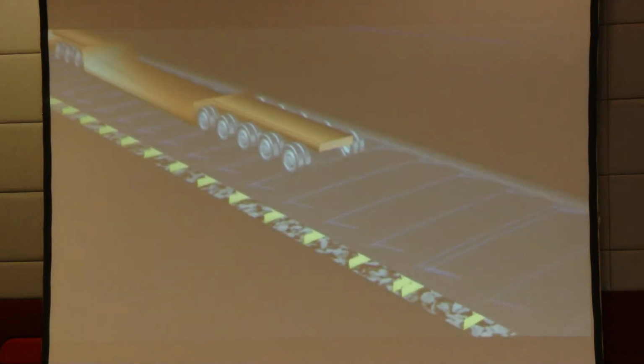So that fails. And so before we even construct that, we know it fails. We need to do some design changes. We not only can do it in a 3D space, we can also do it in a top-down view as well. So looking at the 3D view, we can simulate these vehicles coming through the intersections or the junctions and see exactly how they'll perform.